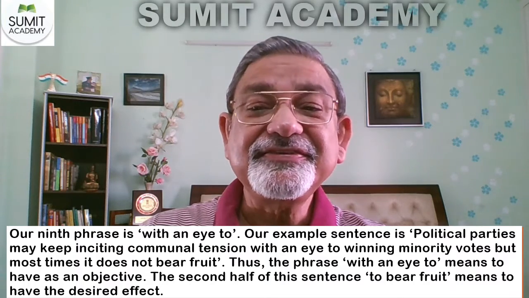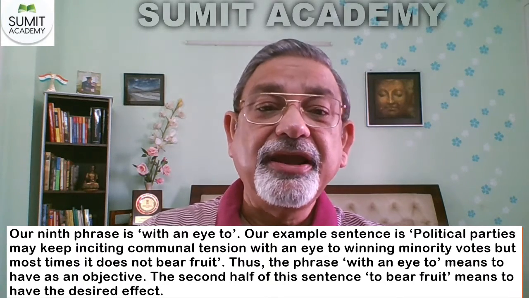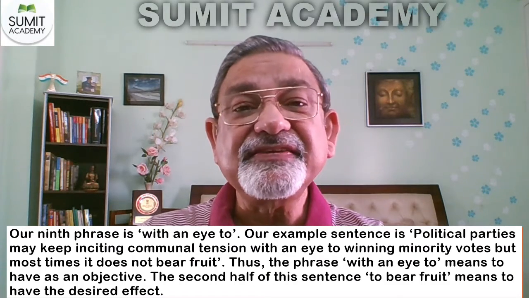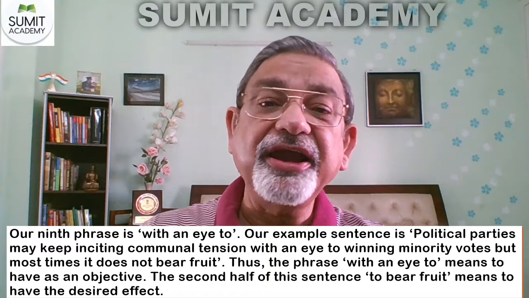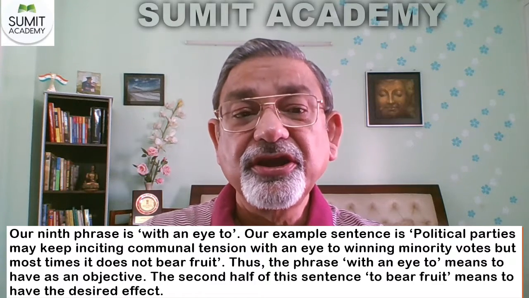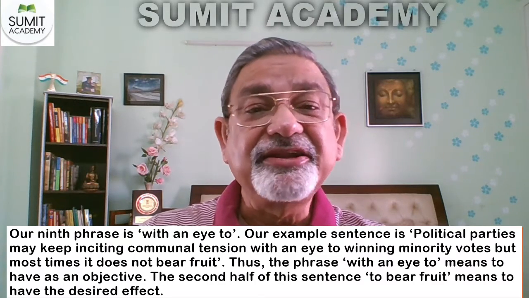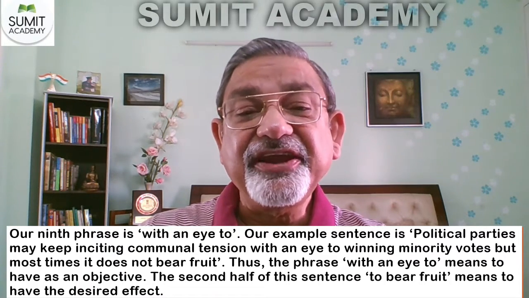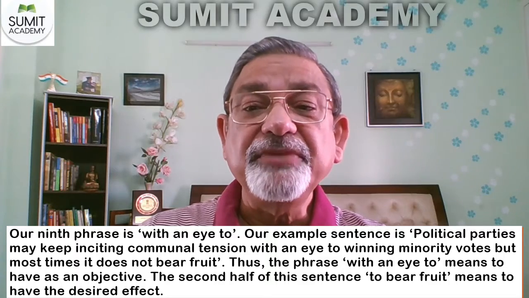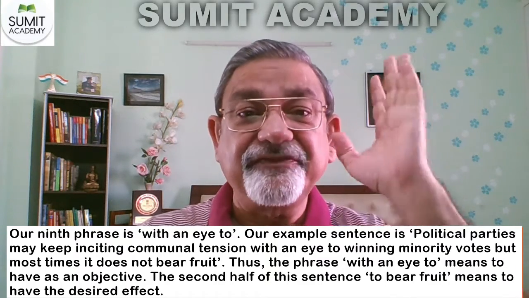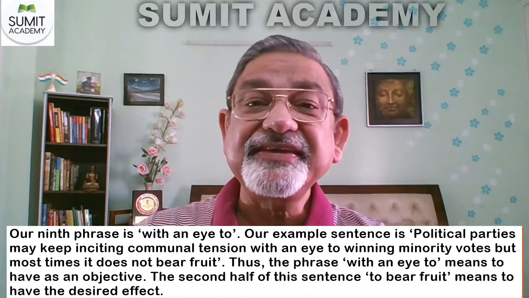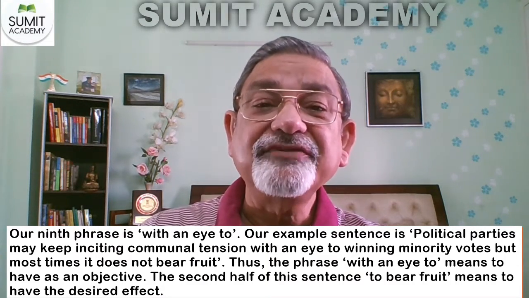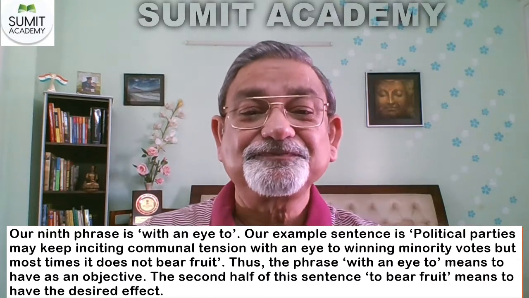Our ninth phrase is with an eye to. And our example sentence is: Political parties may keep inciting communal tension with an eye to winning minority votes. But most times it does not bear fruit. Thus the phrase with an eye to means to have as an objective. And oh yes, the second half of this sentence, to bear fruit, means to have the desired effect.